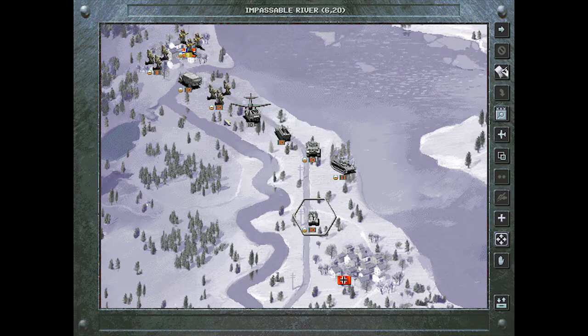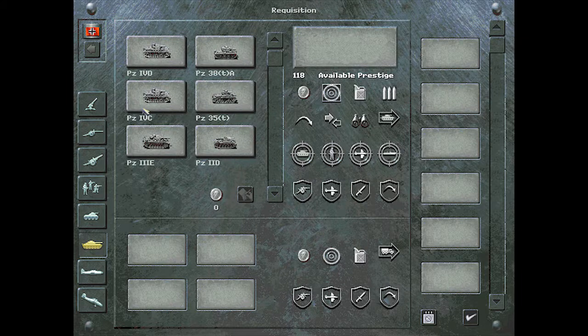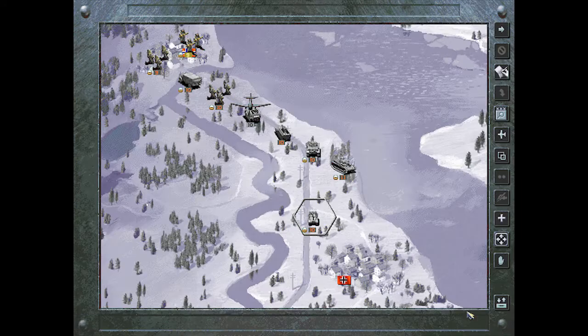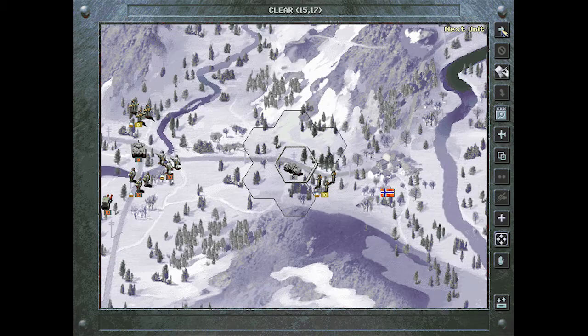And if we had bridge troops, then we can... Do we have enough recon points to bring in a bridge unit? Nope, we don't. Well... Let's move up into the forest, and there are some troops.